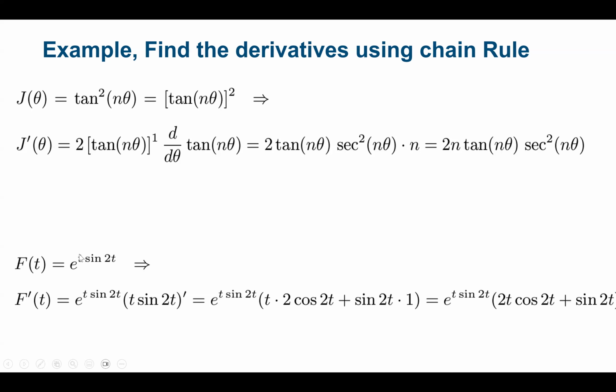Then I have to find the derivative of t sine nt. That makes it the chain rule. So that's what we have here. Now when we look here, it's t times sine nt, so we have a product rule here that we have to use. This means we get t, the derivative of sine 2t will give me cos 2t. So we get t times 2 cos 2t plus sine 2t, the derivative of t will give me 1, so sine 2t times 1. Then we can combine the terms here. That will be our final solution.